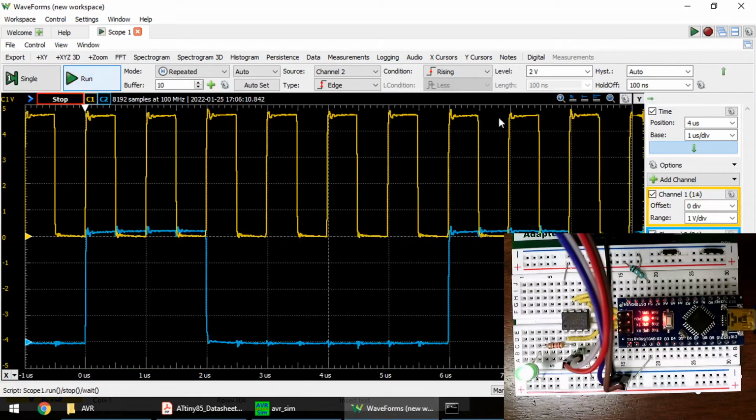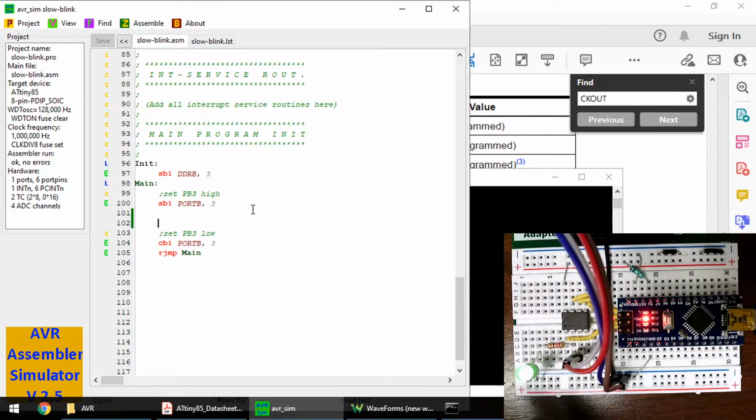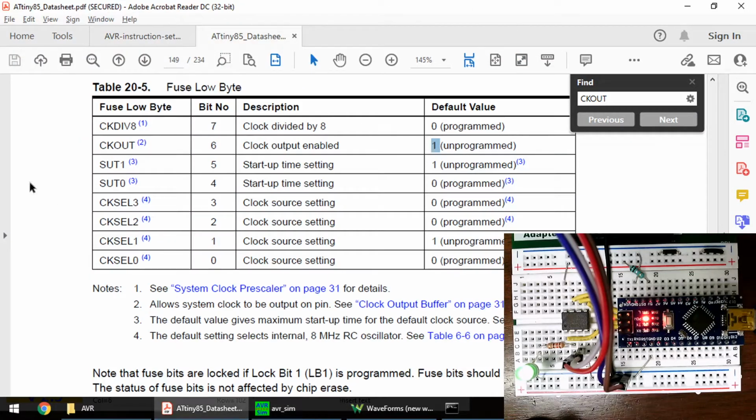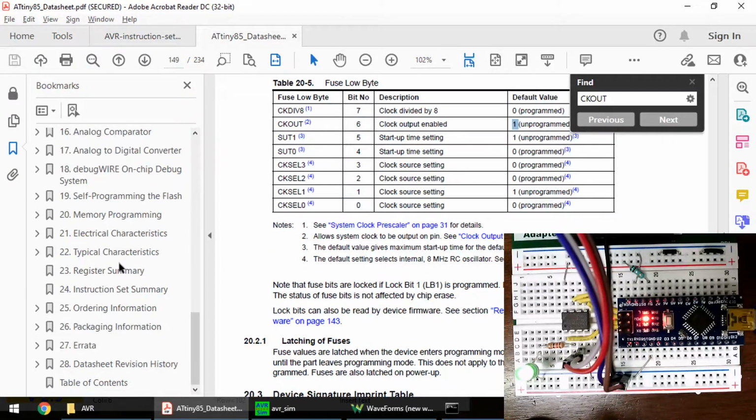Machine is not liking that too much. All right, here's our RJMP. I need to delay now. How do we delay? Well, I need to count up or count down. What we're going to do is read a number into a register and decrement it, because if we go to the data sheet, we see that we get an instruction.